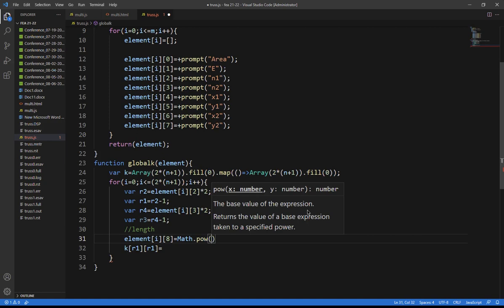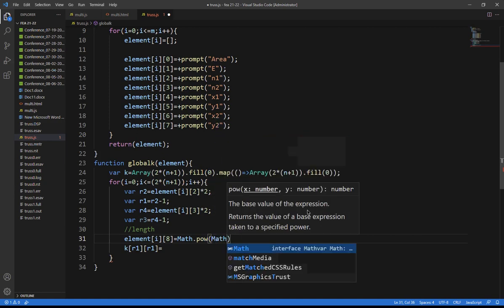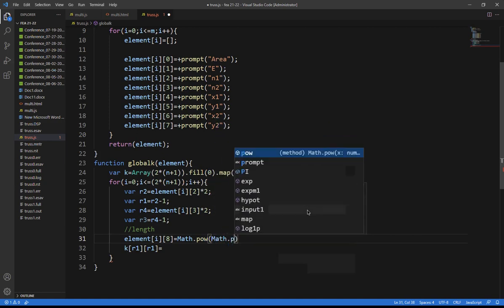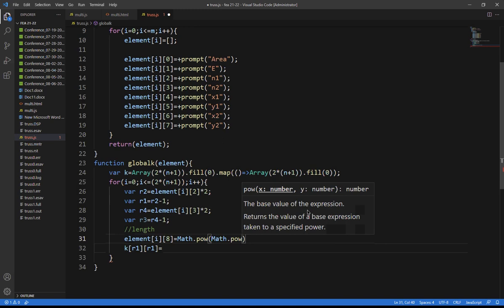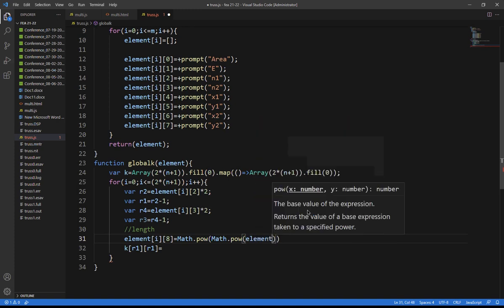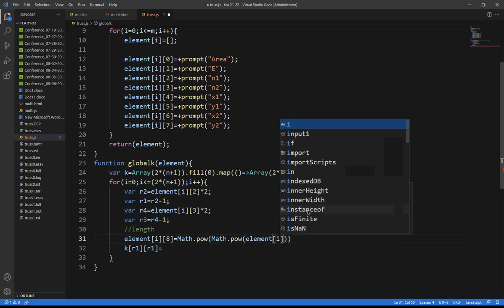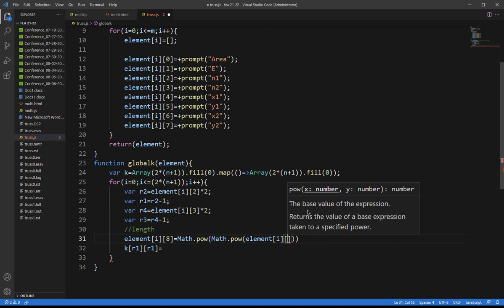I need to write square again, Math.pow, and of delta x. So that is element, ith element, and which property?